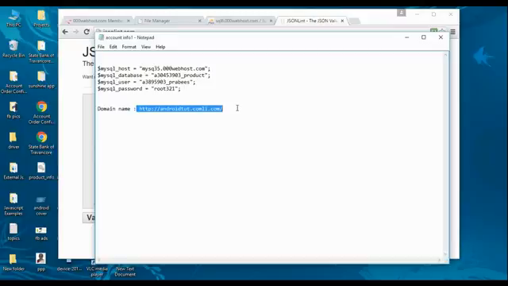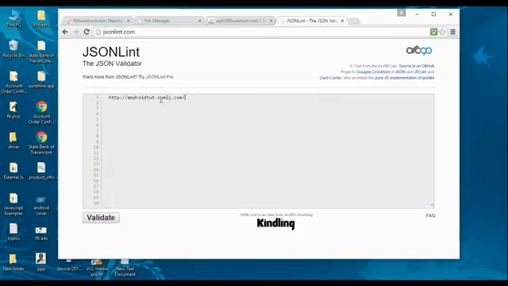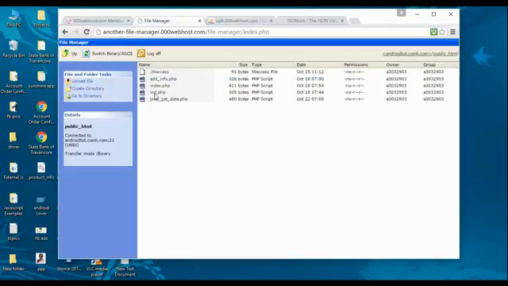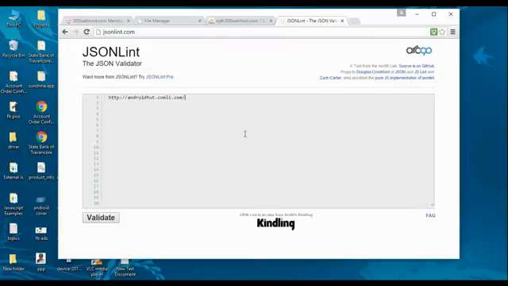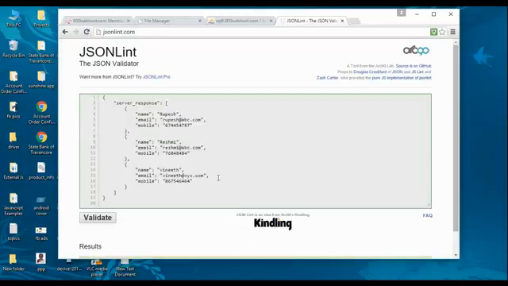Here is the domain name. Copy the domain name, put it here, and our file name is JSON get-data. So domain name slash JSON get-data.php, and click this button called validate.